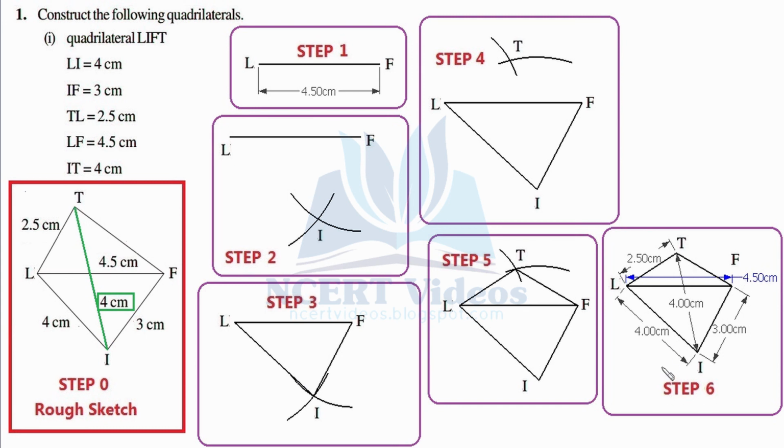So with this, we have successfully constructed a quadrilateral LIFT, and it is a really fun process. And it becomes easy if we draw our rough sketch correctly. And the continuity of the line segments gives us an idea whether they are sides or diagonals of the given figure. With this, the first part of question number 1st, chapter 4th, exercise 4.2, Mathematics Class 8th, Practical Geometry has been solved.